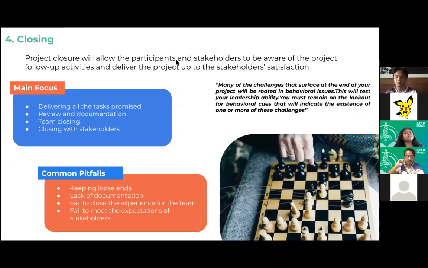And the last part is of course the closing. Closing is about delivering, making sure that everything has been delivered, that you are being reported to, and that everything is documented. So the main focus in this area is delivering all the tasks, reviewing and documentation, team closing, and closing with the stakeholders. Common pitfalls that we have seen are keeping loose ends. For example, there are 1 or 2 small tasks that we have not done, and no one is going to do them, so they just hang there, and you close the project without actually finishing these tasks. Lack of documentation, failing to close the experience for the team, and failing to meet the expectations of the stakeholders.